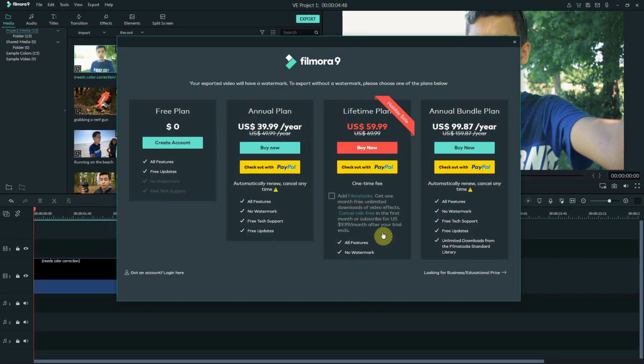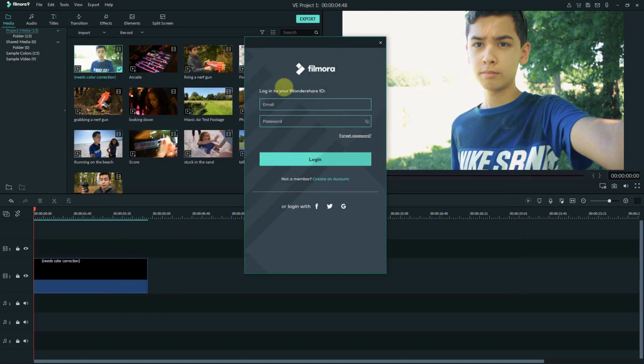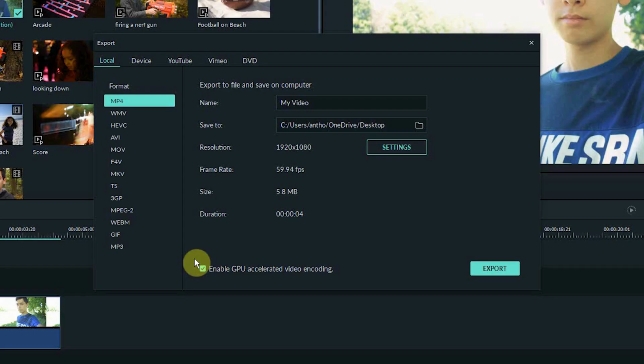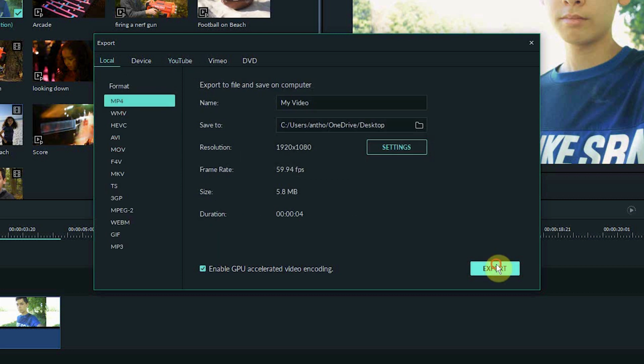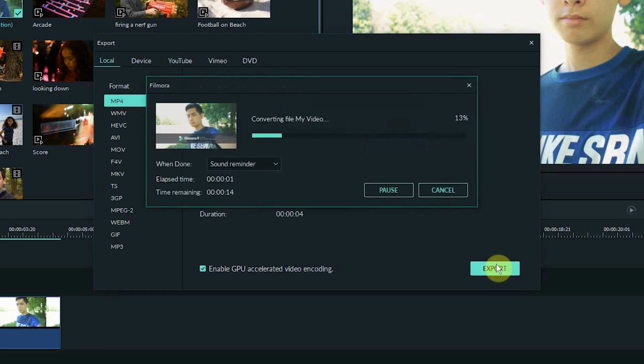On the other hand, if you did purchase a license or a subscription, but you're getting this page anyway, usually that just means you're not logged in, like in my case, and you can just log into your account right here. Once you have all of that sorted out, however, you will be able to export your videos normally without a watermark, and there are lots of different options depending on what's right for you. If we go up here, you'll see that there's even an option to upload it directly to YouTube straight from within Filmora. All you have to do is sign into your YouTube account, and this is really helpful, especially if you want to streamline your process. But yeah, once your video is exporting, you're pretty much done.